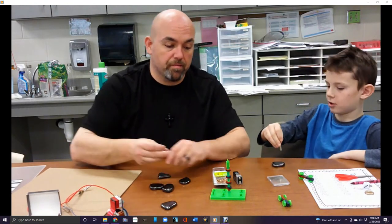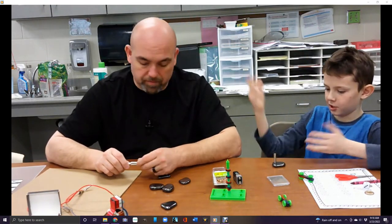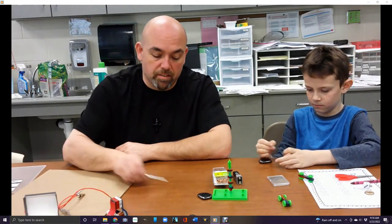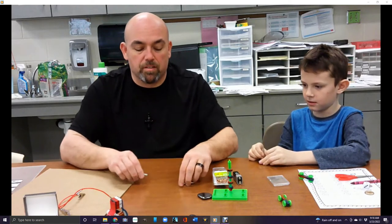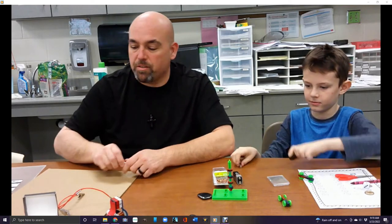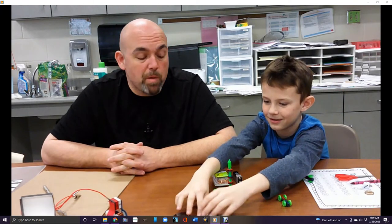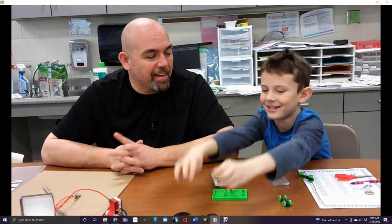Also, if you drop it on it, watch what happens. It just stays on there. These are so strong. So we have this here, and it just pulled it right over to it. So what we're going to do is some exploring with some magnets.